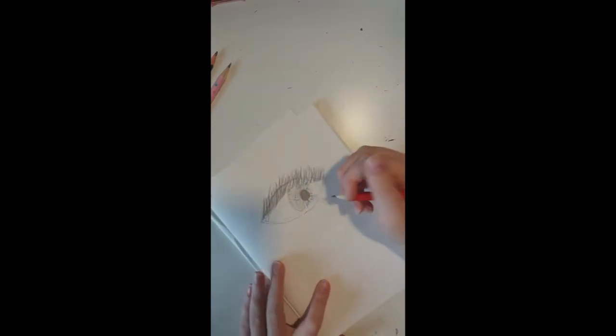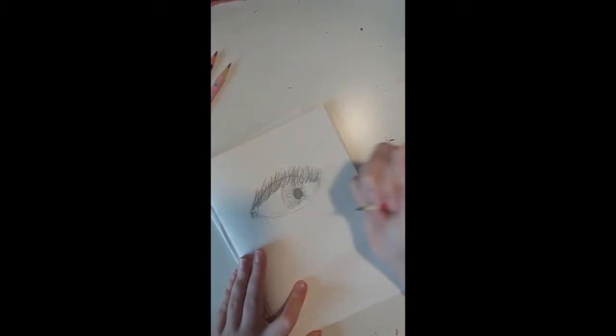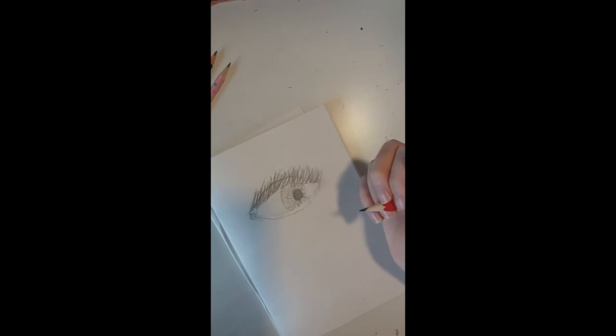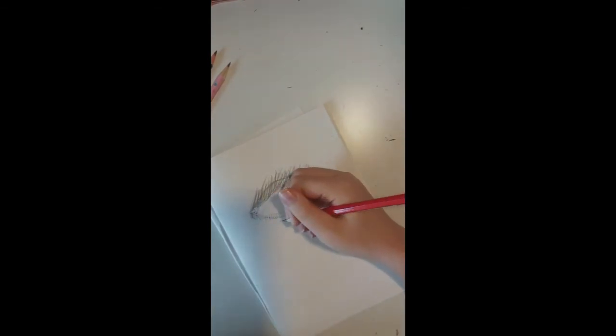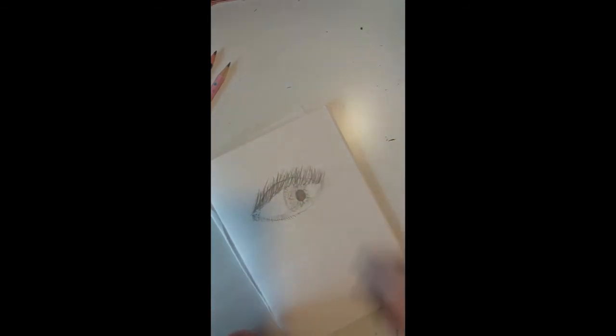Okay, and obviously we are not going to forget the lower lids, and they always curve downwards. I've never seen anyone or heard about anyone whose eyelids are exactly the same, unless you close your eyes. Most of the time they curve slightly down. So that is what we're going to do, but they do not come all the way out. Okay, I've done that wrong.